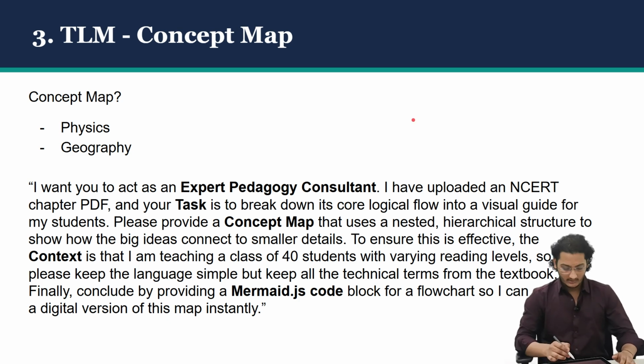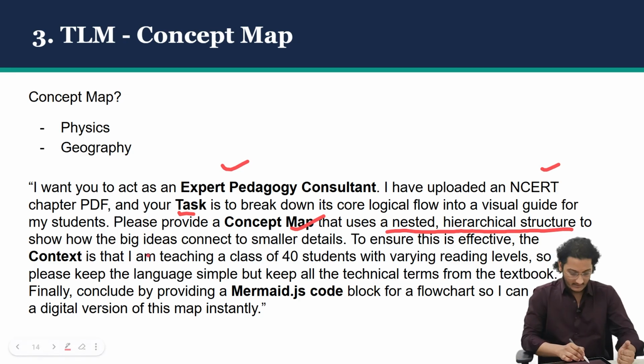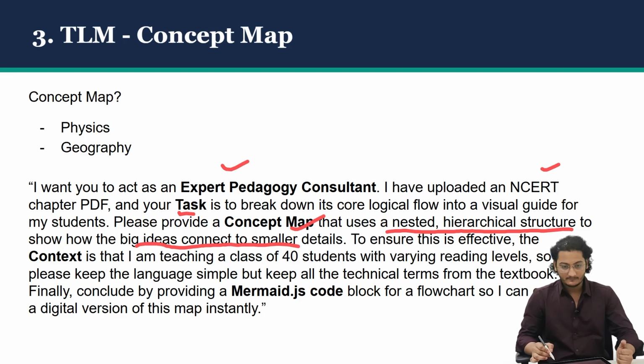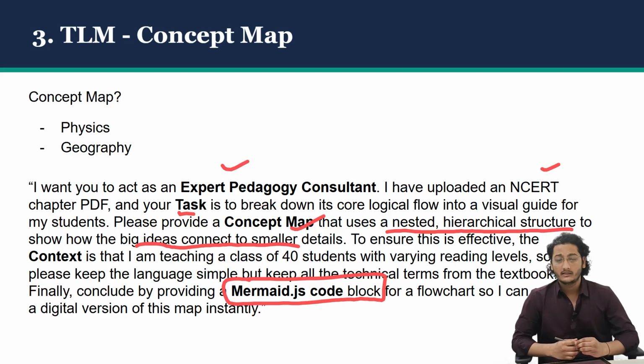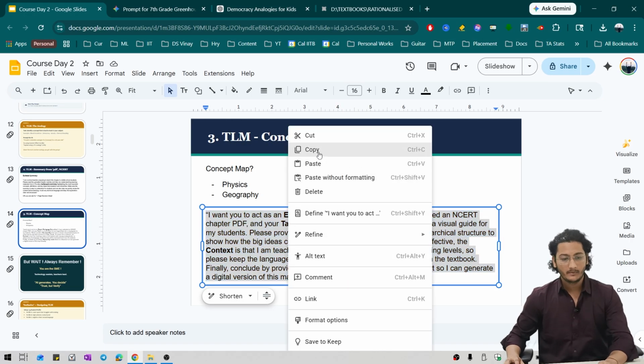You are assigning a role, that you are an expert teacher or pedagogy expert, and you have uploaded the NCERT. What is your task? You want to create a visual guide and use a nested hierarchical structure for effective understanding, connecting ideas to smaller details. And this is what you want, Mermaid.js code. If you ask AI directly to create a flowchart, there will be one issue. Let's see. To save some time, I am doing copy paste.